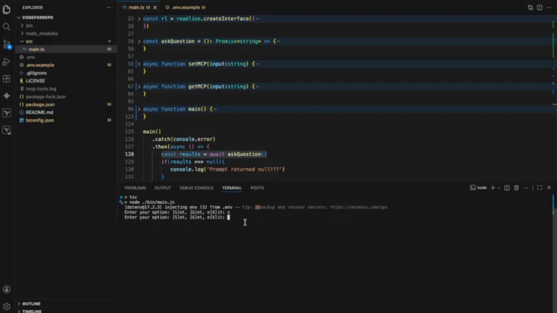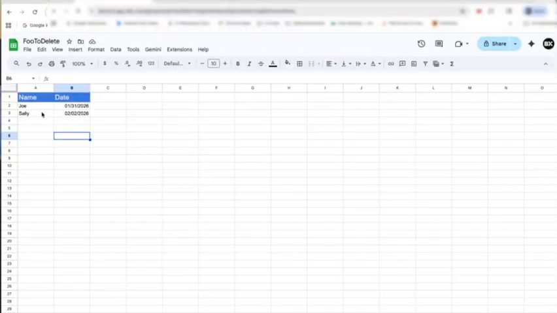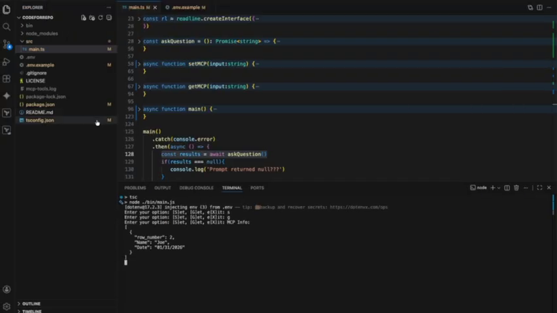and if we come back over, now the output gets a little funky because of the await stuff here, but when we say get, right now we're going to get Joe. Go ahead and return, let that return, and we can see here that we get Joe from the 31st, row number 2, and again, when we look at Joe, row number 2 from the 31st, okay? And so this is still waiting for input. But again, like I said, the output gets a little wonky, but you get the idea, right? So we've set everything up. I'm just going to go ahead and exit out. And so we've closed out. Here you can see that we are getting something out of our MCP server.